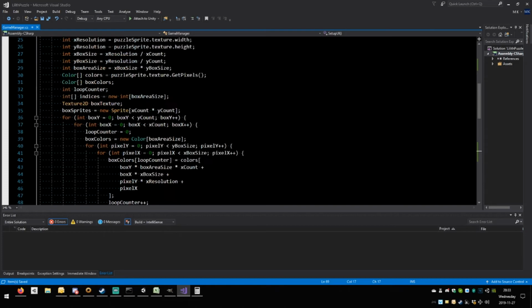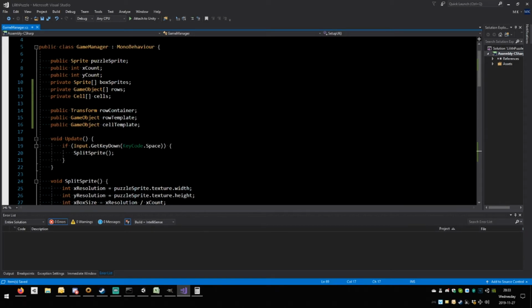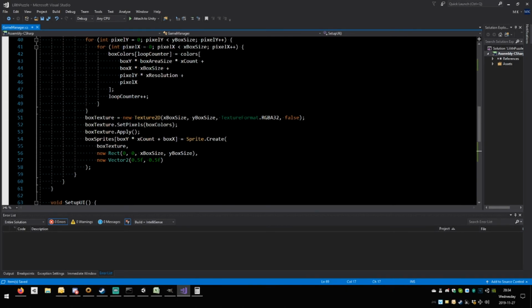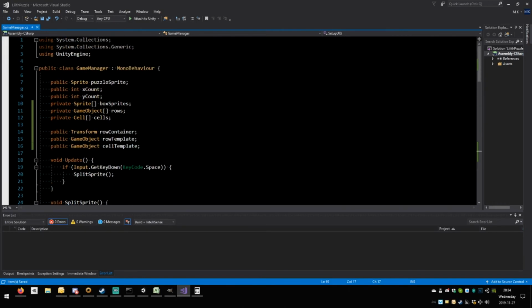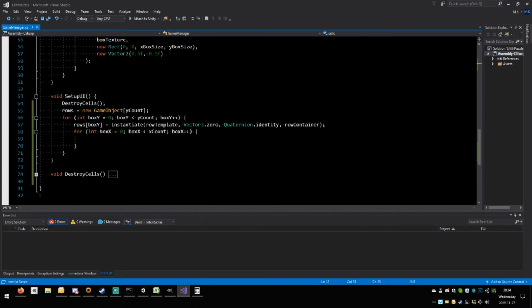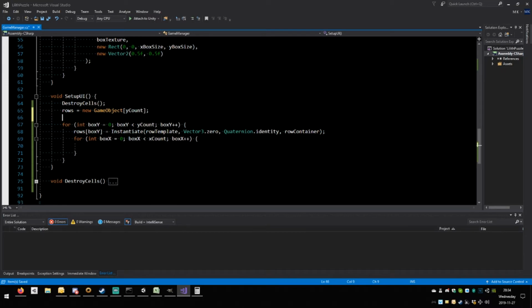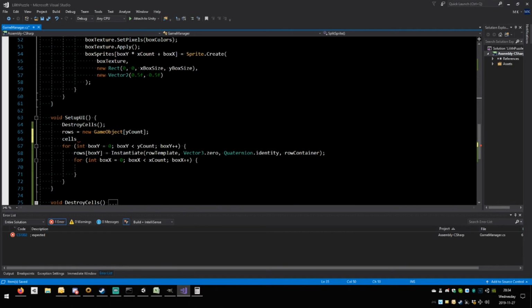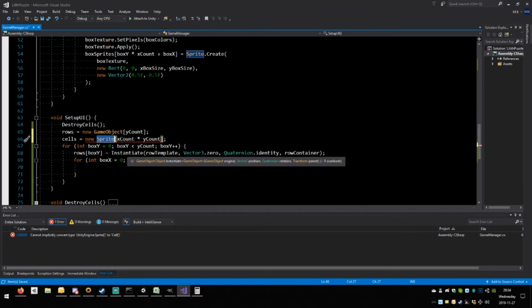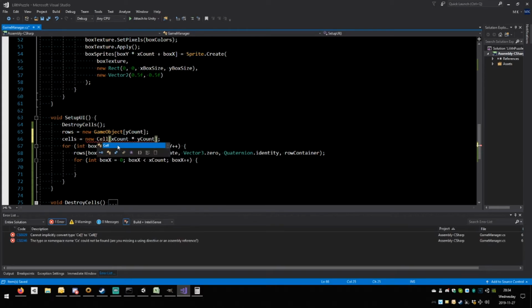Now we're going to have to build a cell. Okay, so to build the cell, we're going to go through all of these, and that's going to be fairly easy, but first we need to create the amount of cells. So copy the cells. Paste it. And the cells is going to be the same as the sprite. So copy this. Paste it here. Except instead of sprite, it's going to be cell. So capital C, cell. There it is. Save.